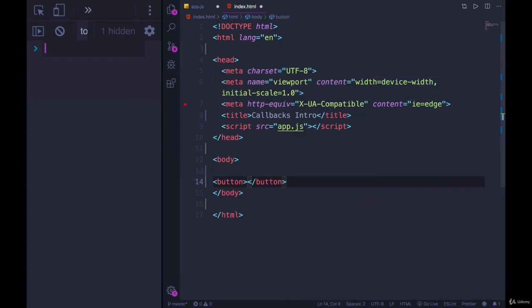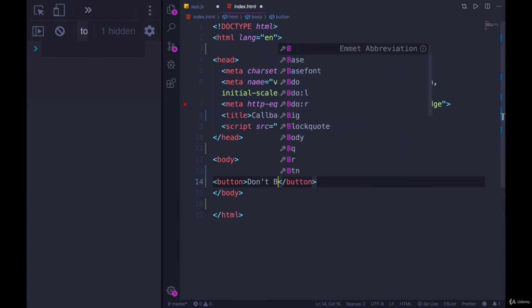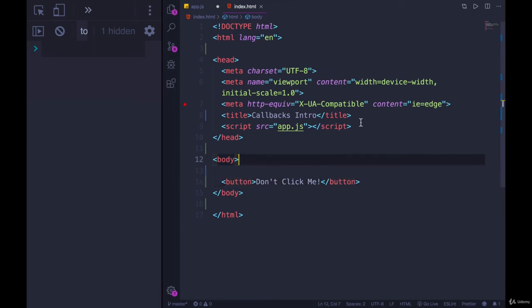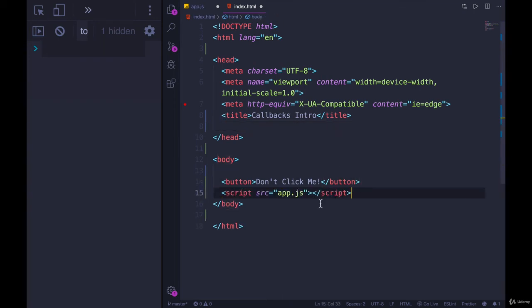We haven't covered anything around DOM manipulation events, so this is a preview of something we'll spend a lot of time on later on in the course, but I'll add a button here that says, don't click me. And then something I need to do that's important is move my script tag down to the end of my body, because this script needs to run after all of the content has loaded, after the button is on the page. If I left it here, it would run first before the button was on the page.